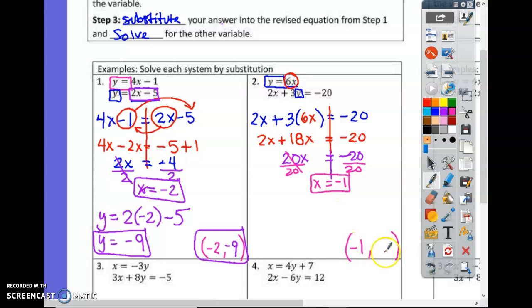So now I need my y. So I'm going to plug this in right here where my x is. So y equals 6 and whatever x is. So replace it. What goes in here? ¿Qué va aquí? The -1, right? -1. So what's 6 times -1? -6. Y equals -6, and you are done. That means this is where these two cross. That's where they intersect. Okay, so this is my answer.